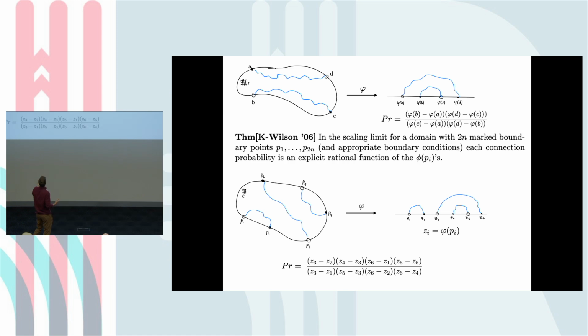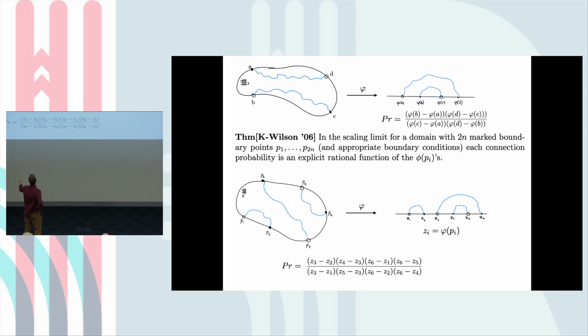And the answer is, here's the answer. In the limit as epsilon goes to 0, this probability converges to the following cross ratio. You take the Riemann map to the upper half plane, you look at the images of A, B, C, D, phi of A, phi of B, phi of C, phi of D, and you just compute the cross ratio. And that cross ratio is the probability that they connect this way. And if you want the probability that they connect the other way, it's just 1 minus that, or it's another expression. So that's the content of this theorem.